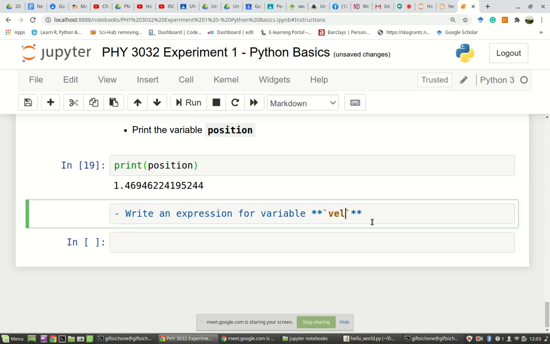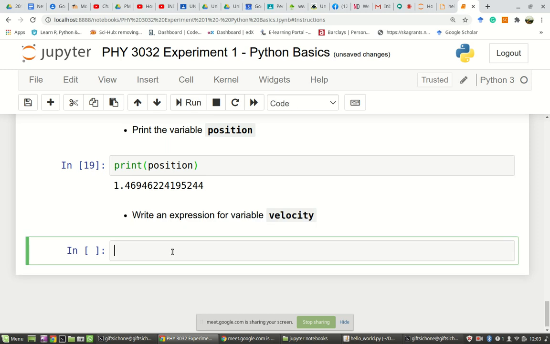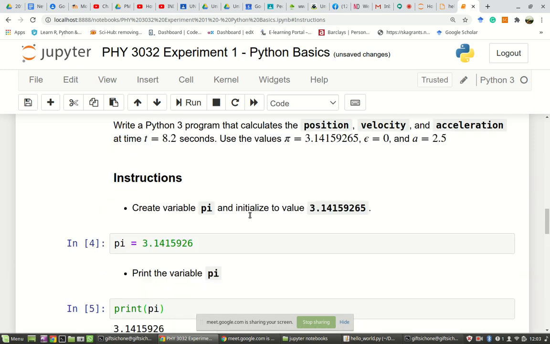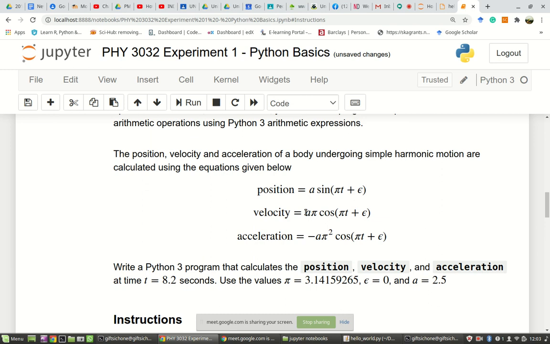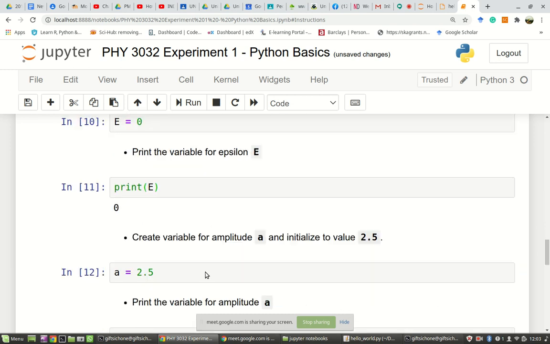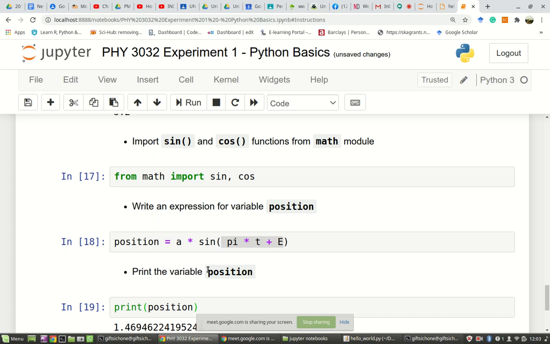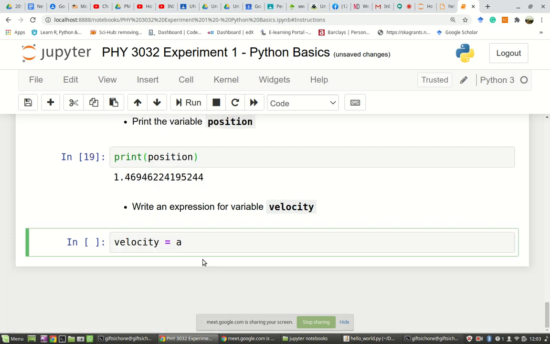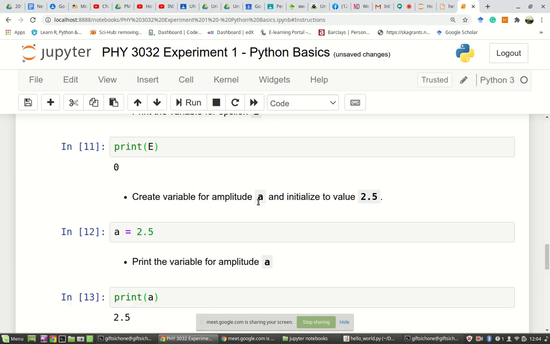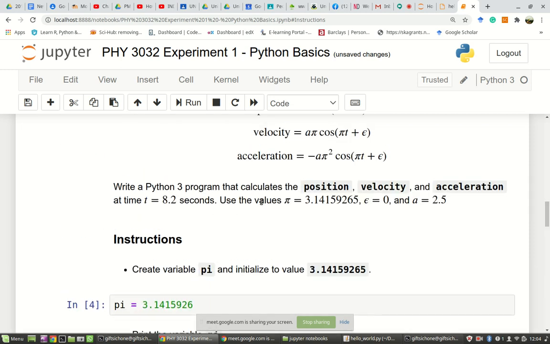So velocity is equal to, what's the formula for velocity? It's A times pi, times cos.